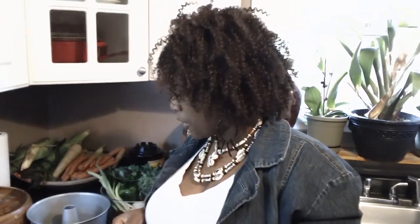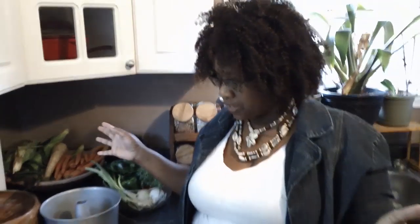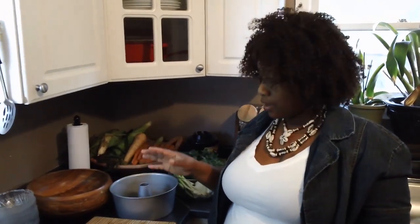So let's start. We're gonna go ahead and get all the vegetables cut and out the way that we're gonna need. It's gonna be a nice chunky and hearty fritter as well as cream corn. Now, you don't have to make cream corn from scratch. You can choose to use frozen, canned, whatever it is that you already have.